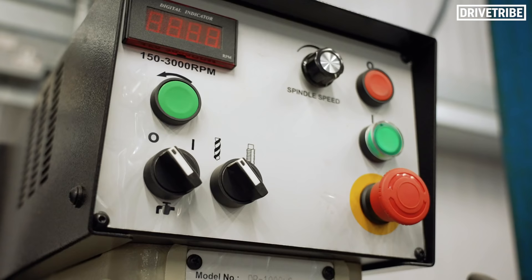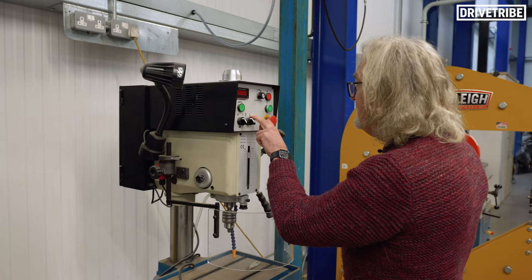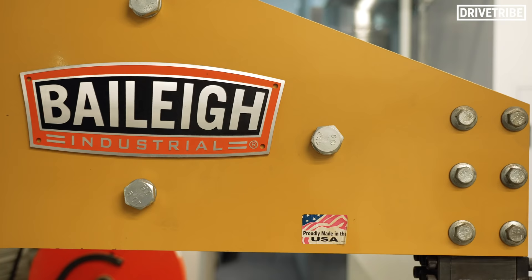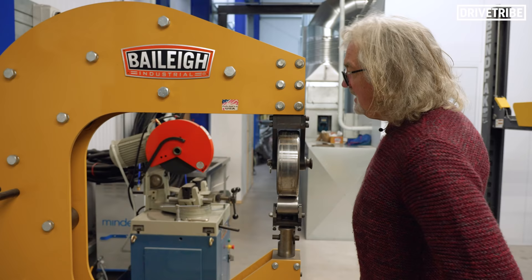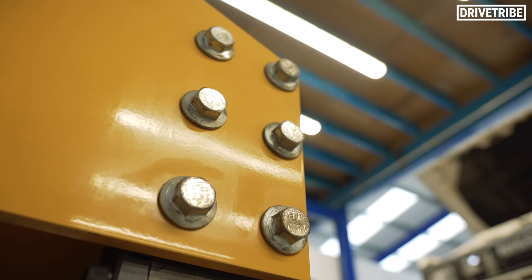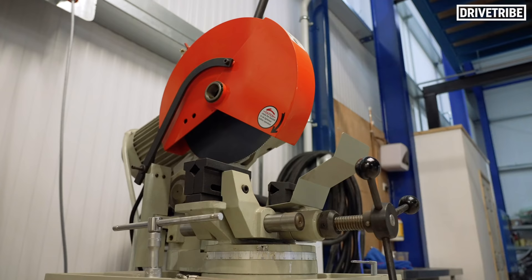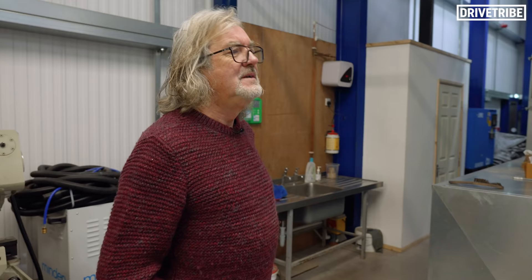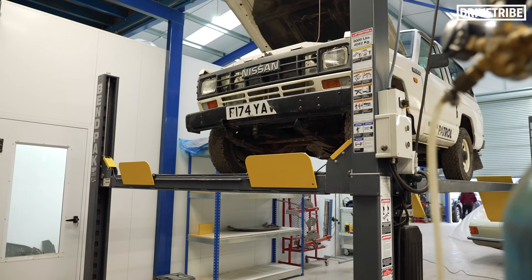Nice pillar drill — two speeds, tapping speed, very useful feature. This English wheel is a thing of great beauty. And this was expensive. That was very expensive. This was expensive and this is new. He's bought everything new. This was very expensive — worth more than the car that's on it, I'd say.